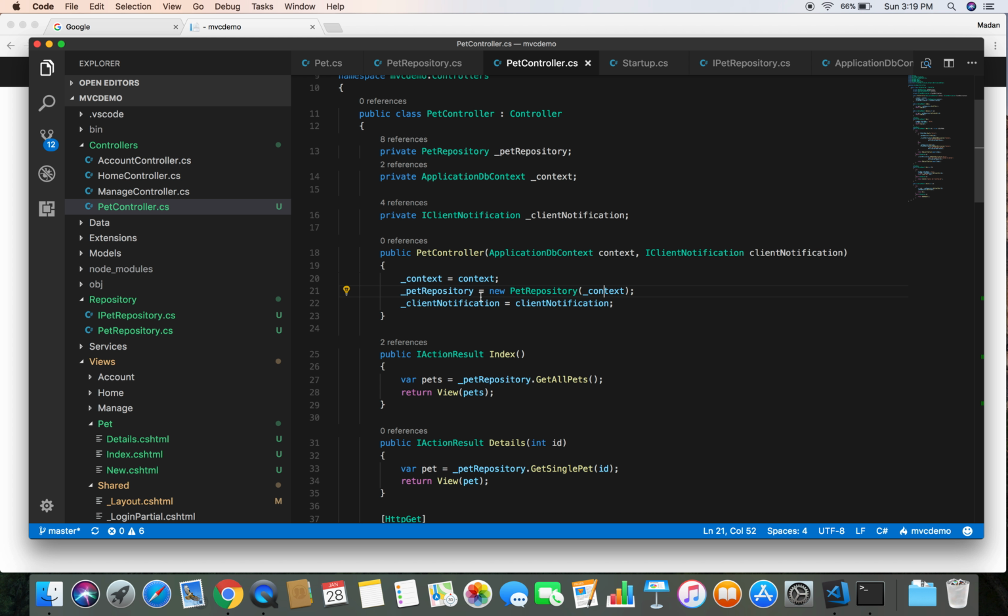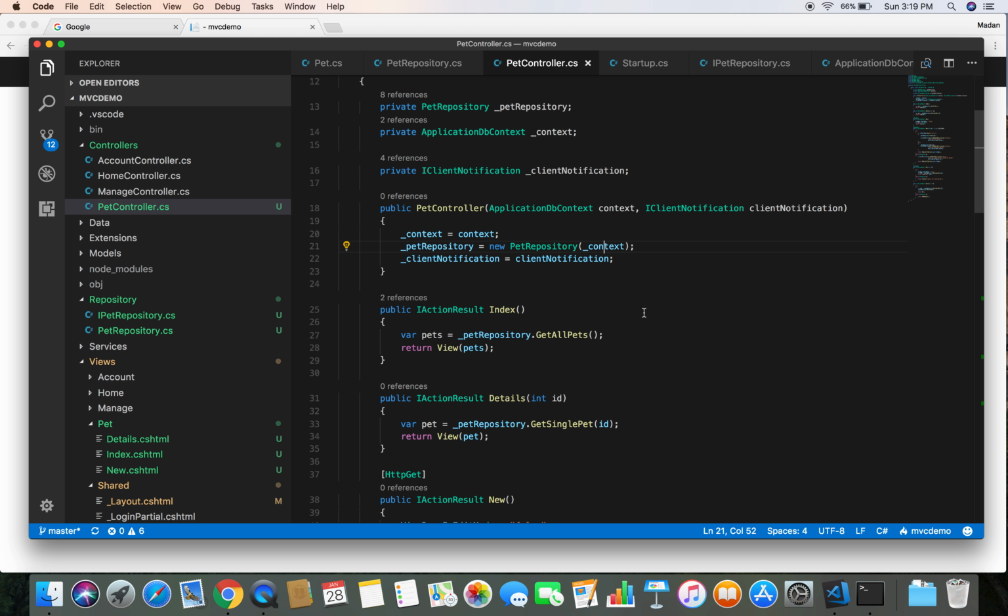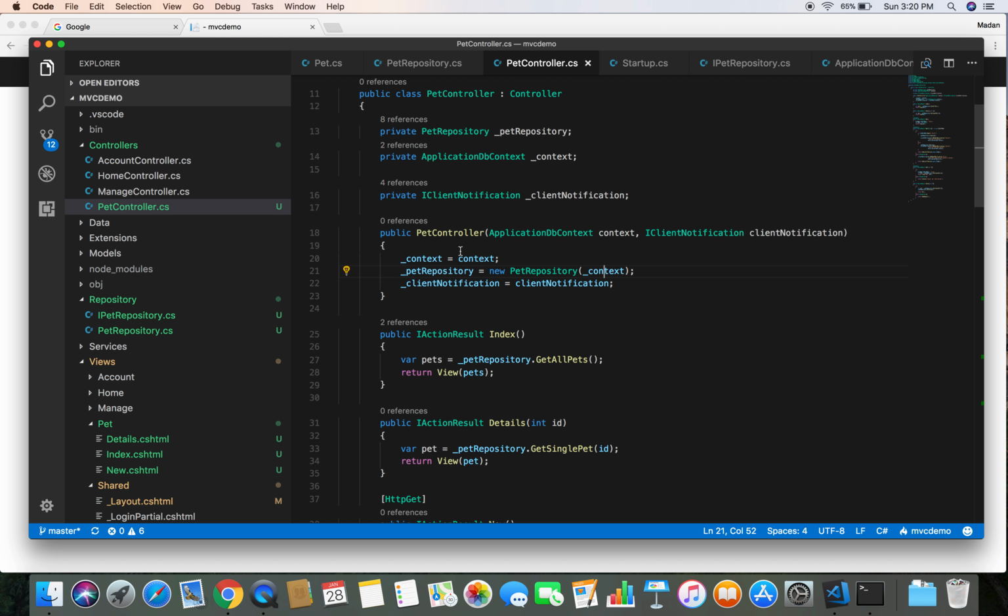For instance, if we make any changes to the pet repository class, then those changes will affect the pet controller class as well. We need to make changes in the constructor of the pet controller too, because the pet controller constructor initializes the pet repository class.